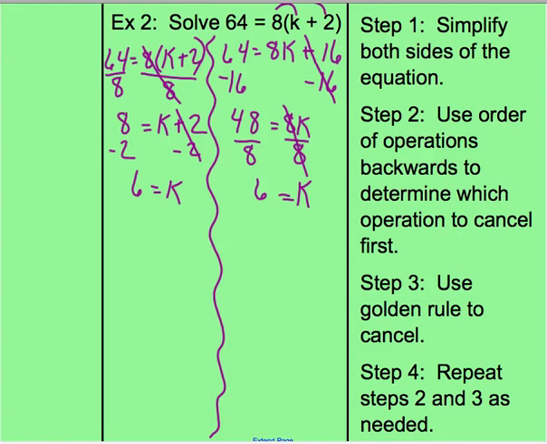So I'm going to count that as my check since I solved it 2 different ways. But notice that the math on my second method, which I actually did what looks like my first method, was easier because you know what 64 divided by 8 is. That's one of your multiplication charts. And then subtracting 2 is not challenging. Versus the first method, we had to do 64 minus 16. And that math, for most of you, is a little bit more challenging than the math we had to perform on the second method. So just know that there's more than one option to solve an equation. So if you and your group mate have a different process, that doesn't mean that either one of you is wrong.